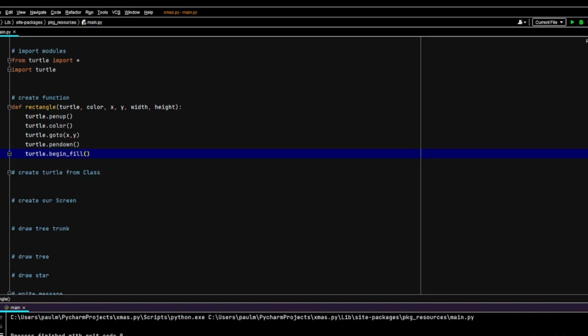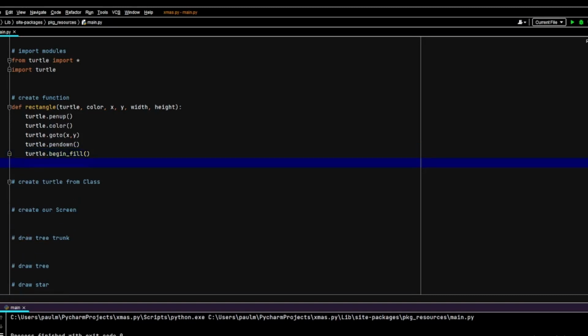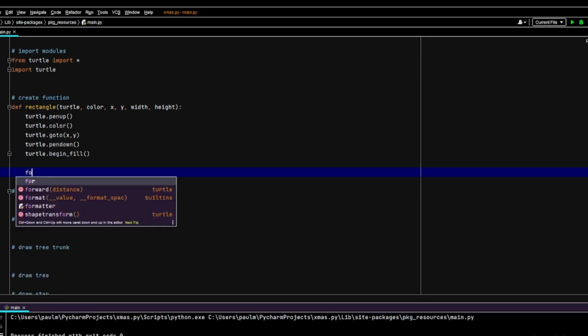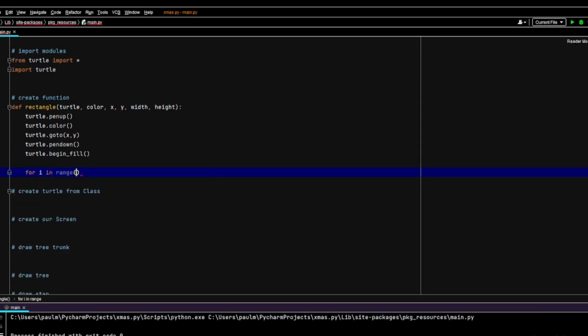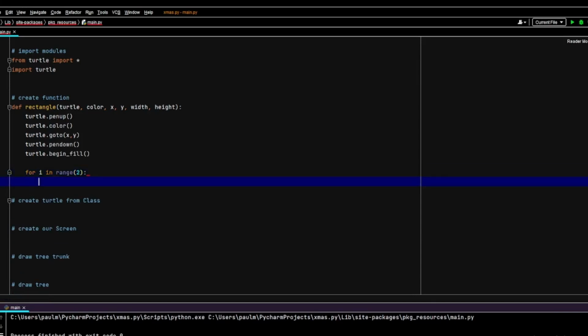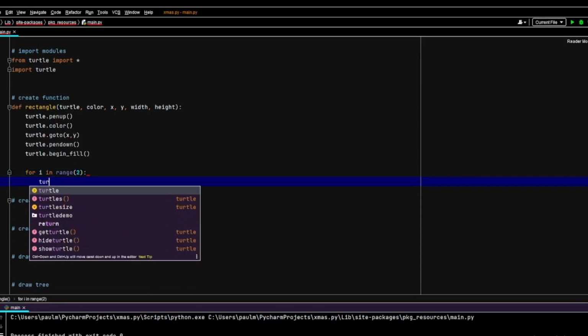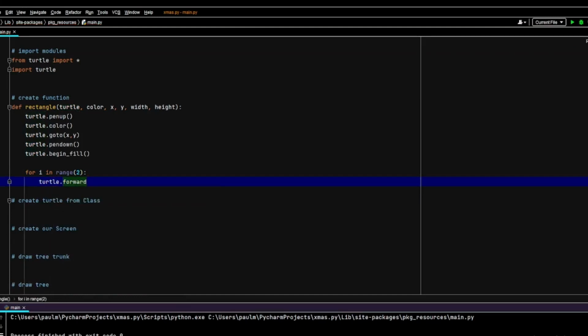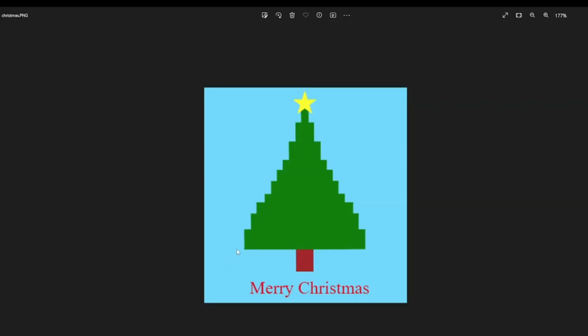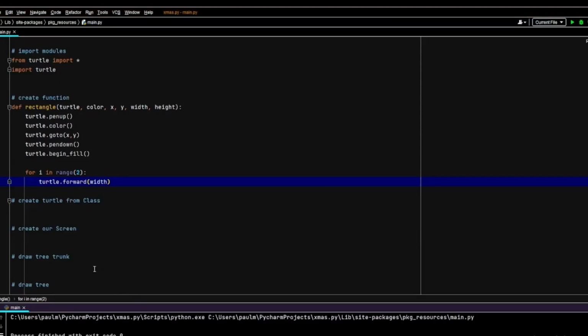So once that's done, we're actually going to start drawing our rectangle. It's still part of the same function. So to draw the rectangle, we're going to use a for loop. So for i in range 2. So it's going to draw half a rectangle and then it's going to do it twice. So that'll make a full rectangle. So turtle forward. And it's going to go forward the width. So we're going to set our go to here. And then it's going to go forward 240, which is the width. And then it's going to turn left and go up a height. Turn left and go the width. And that's going to keep looping for as long as we specify.